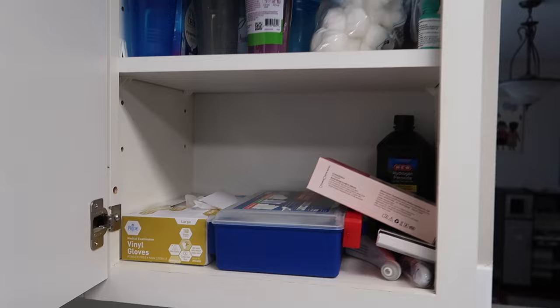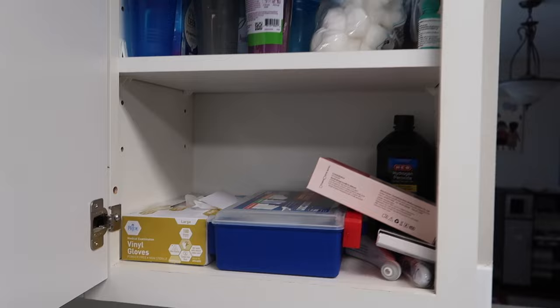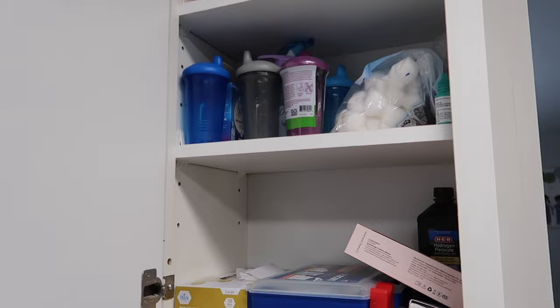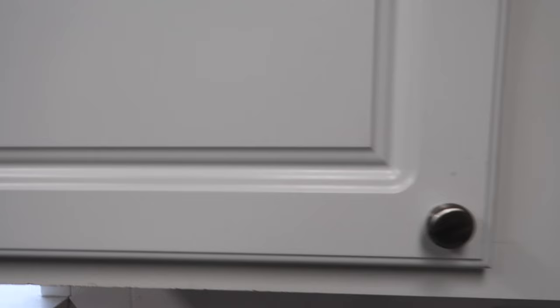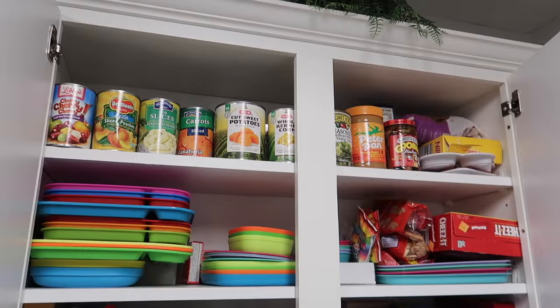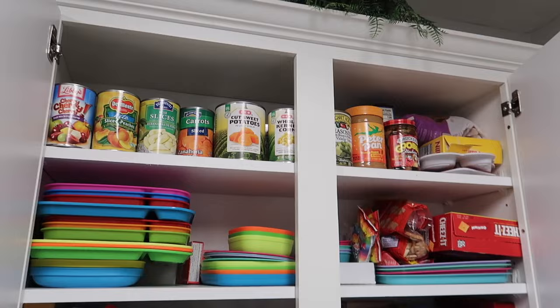In the kitchen we have our first aid cabinet. On the very bottom shelf are gloves, a first aid kit, and thermometers, plus a bunch of different items — some of which are for me. On the second shelf we have extra cotton balls and sippy cups, and up at the very top is our paint. Immediately to the left of that is our daycare cabinet where I have different snacks, utensils, cups, and plates. At the very top are canned fruits, vegetables, and other snacks as a backup in case the fresh ones go bad.